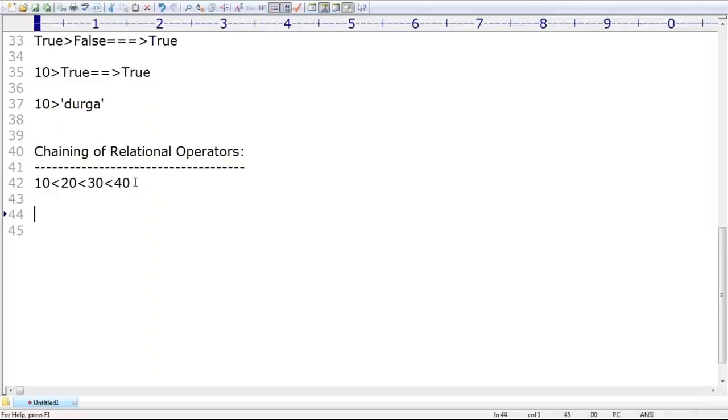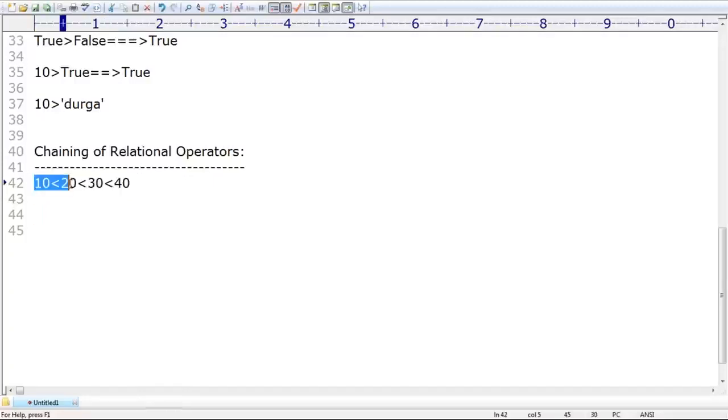Can you please tell how the output is going to be considered, sir? Vedant Tiwari, take a bit special care. How is the output going to be considered? If all comparisons are true, then the result is true. If at least one comparison is false, then automatically the result is false. Remember that, sir.